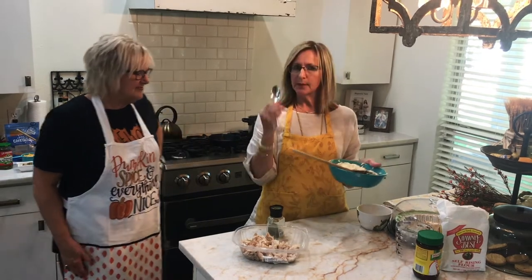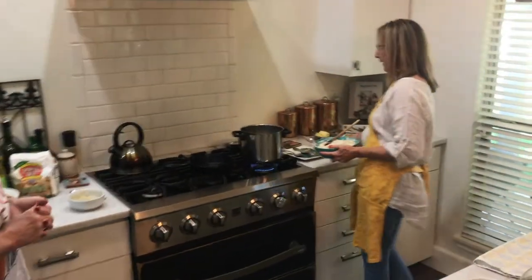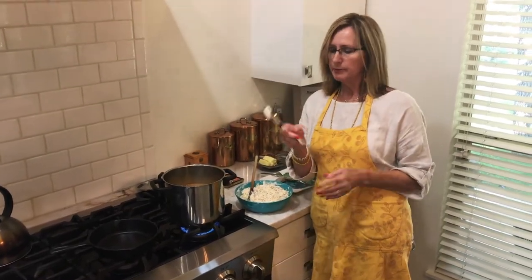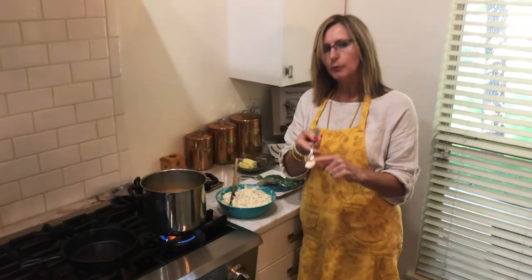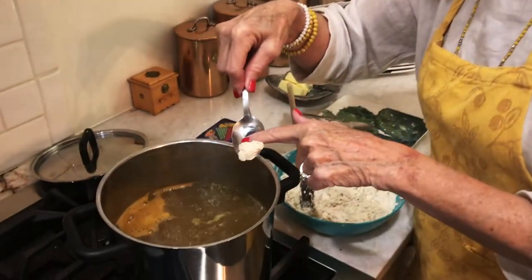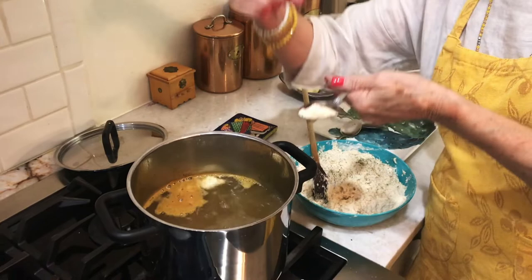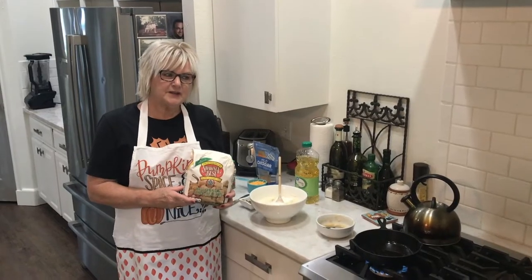This is ready. I've got my spoon and I'm going to show you how big a dumpling needs to be for it to be perfect. You definitely want the broth to be boiling, not just simmering, because as you drop a dumpling — I use about a fourth of a tablespoon. You don't want a bigger piece of dough than that because it will fluff up when it hits the water. You can see the boiling broth — I'm going to drop one dumpling in. The more I put in the pan, I'll start pushing down the dumplings as they float to the top.